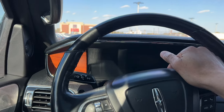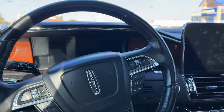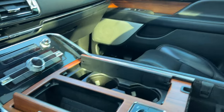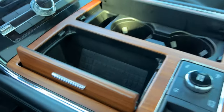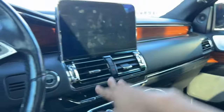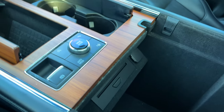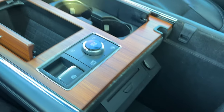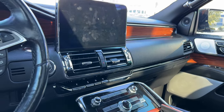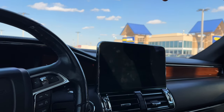It has an all-digital display. You have lane keep assist here — not sure if this has radar cruise control. It does have paddles, which is dumb. I like that you have the gear selector here — that's pretty dope. You have automatic start/stop, electronic emergency brake, wireless charging, USB charging, and cup holders here. A lot of these are electronic, which is to be expected, and then you have a lot of space in here. You have your CD player in there — I don't know if it plays DVDs. That's probably all this thing is missing: screens in the back. This is a strong competitor with the Cadillac, but for whatever reason I feel like it's been dusted a bit by the Cadillac.